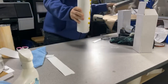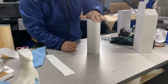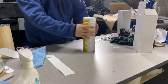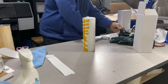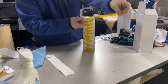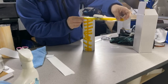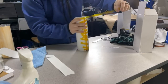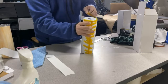But what I'm going to do now is take the tumbler upside down and I'm just going to flatten it down. Okay, so everything's flat on the bottom. And then I want to make sure the bottom is nice and tight. I don't want no air getting in there. So I'm going to take heat tape, and right where the seam is, you're going to tape half up and half down. But first you're going to put it kind of on it first, just like this. And you're going to hold this and you're going to pull nice and tight. And you're going to do this all the way around. Just pull it nice and tight.